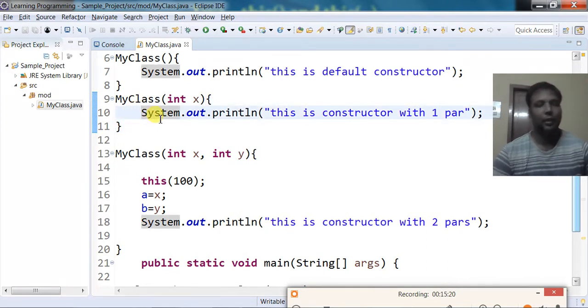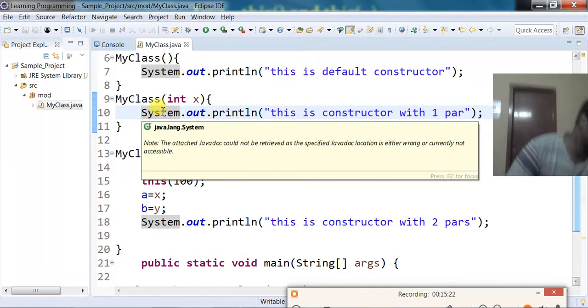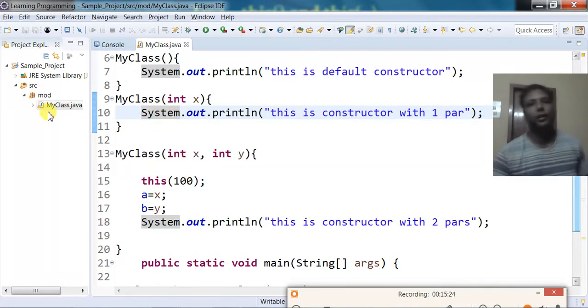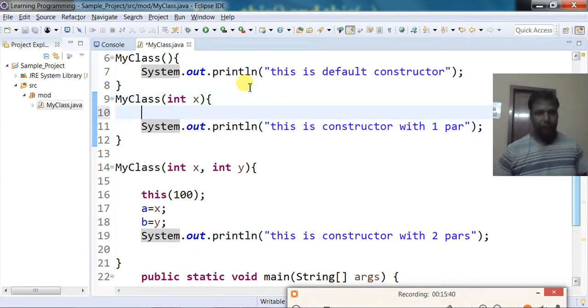And after that the next statements will be executed. Now it is not going to the default constructor. If I wanted to go to the default constructor, what I have to do, I have to give here this.